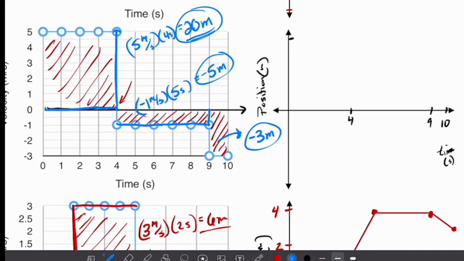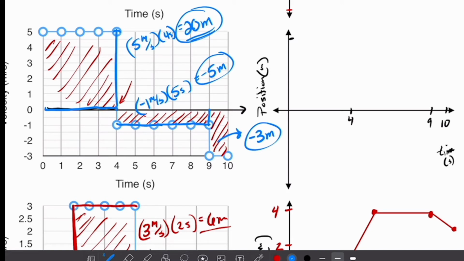Now to actually graph it, I needed more than one area before I start graphing, and the reason is to set the scale. You have to set a scale on your position graph, and you have to try and utilize as much of the position graph as you possibly can. In order to do that, you need to understand where your limits are. So knowing that it moved 20 meters in the first section, well, I don't know, is that the farthest it goes away from the origin, or is it going to go farther away from the origin? That's why kind of estimating what's happening in your head ahead of time is a good idea.